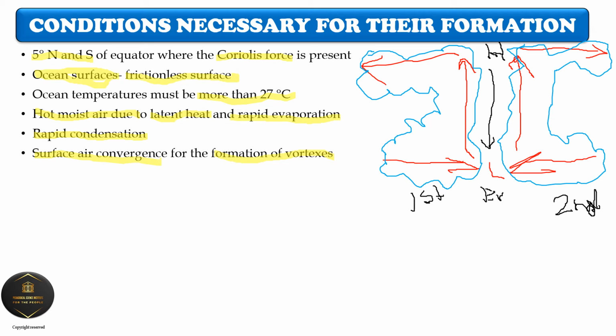So the center of the system is known as the eye, and we said the eye does not have cloud cover, rainfall, or any form of precipitation. So that's your eye. Sorry for the skewed writing, as always I'm using a mouse. But I hope we get the point. So that's what you will need for the system to form.